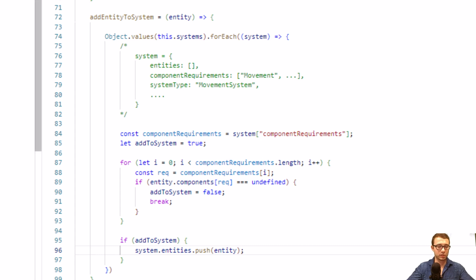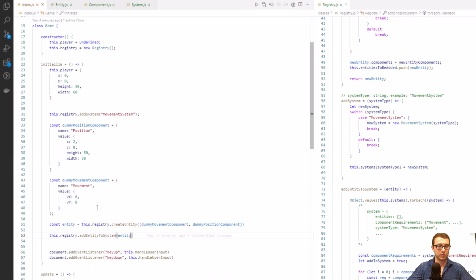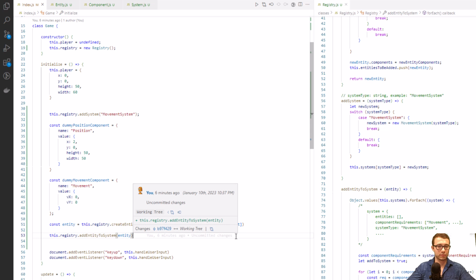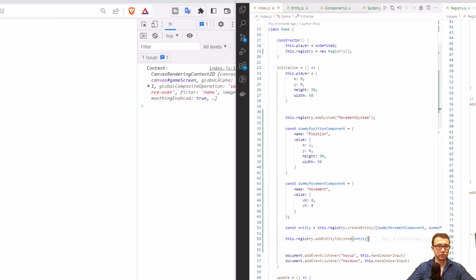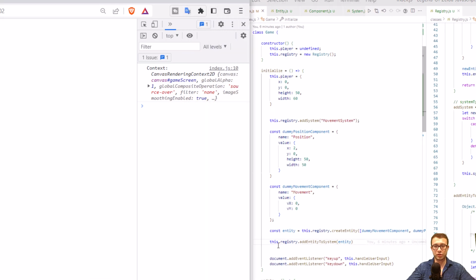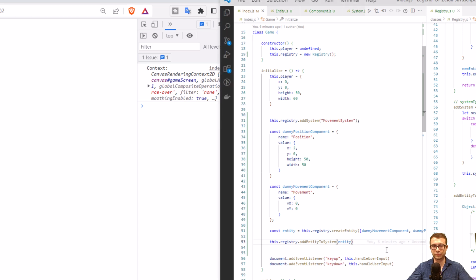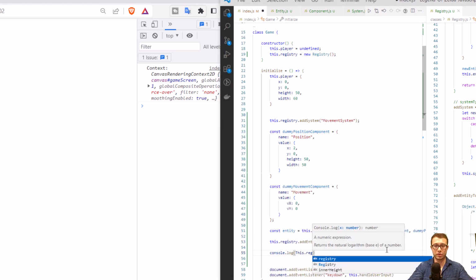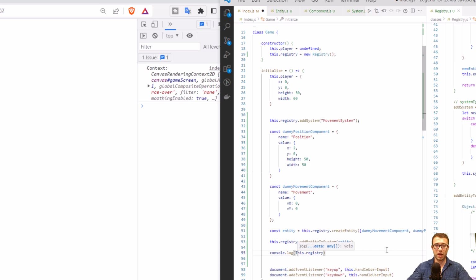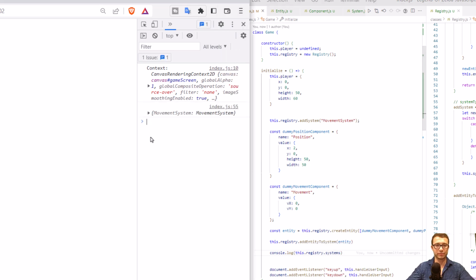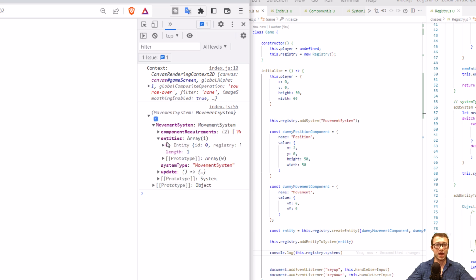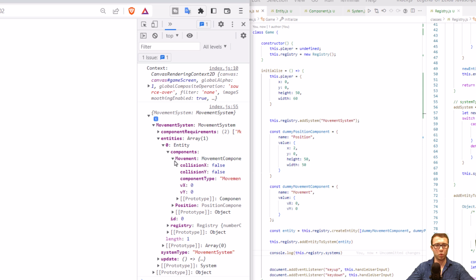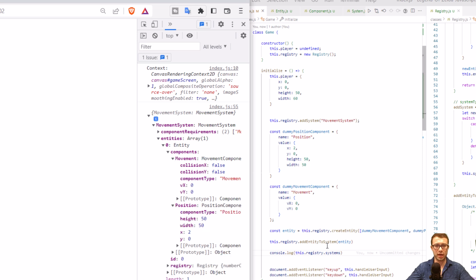So let's see this in action. If we go to our browser, let's go to the console. And if you console.log this registry, systems. I keep on capitalizing things that do not need to be capitalized. Now we go to the movement system. It has our one entity.